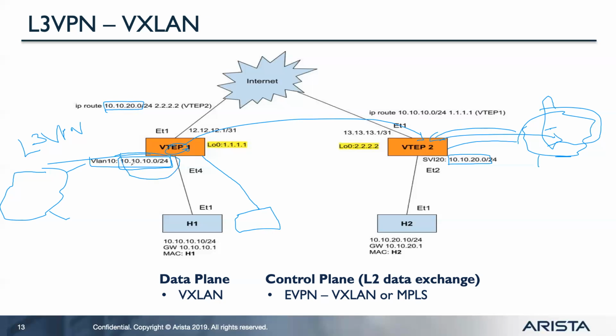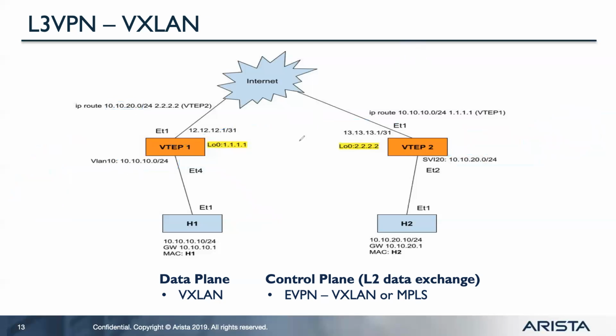I just narrowed it down to locally connected subnets. But the actual use case will be that you have a lot of other subnets in your network which you want to advertise to the other side, and similarly vice versa, so that you can communicate between those two subnets. Okay. Now coming to your point, right?